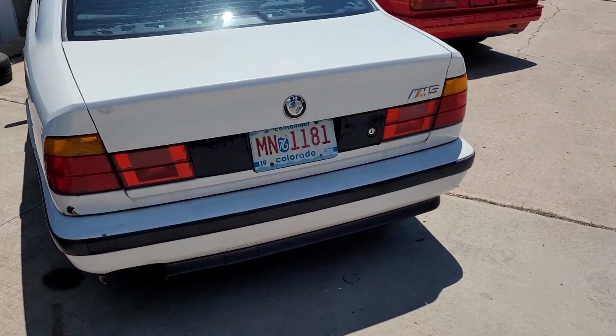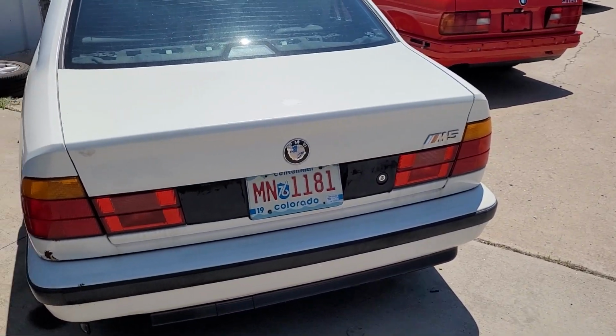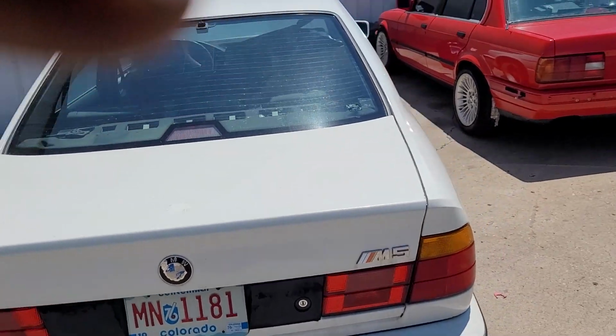So next is my white 91 M5. I don't know if a lot of you know that I even own this car.